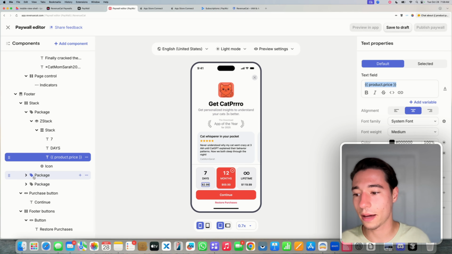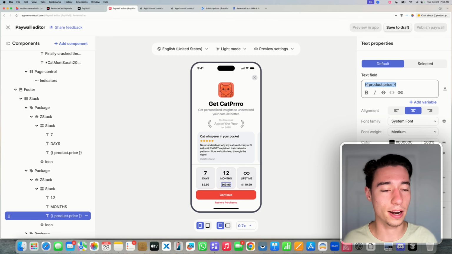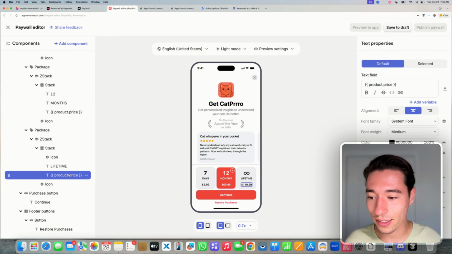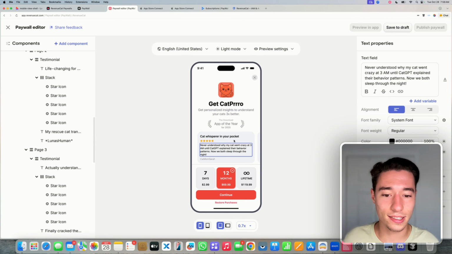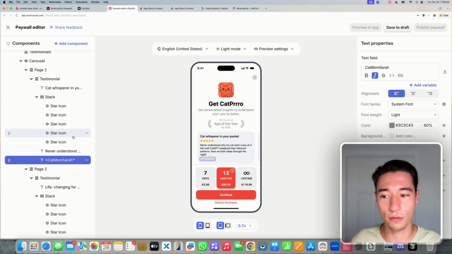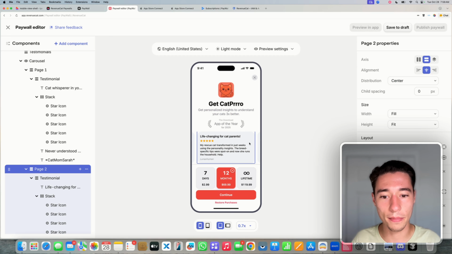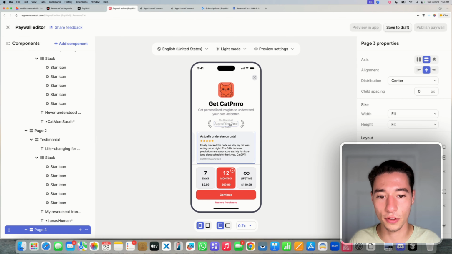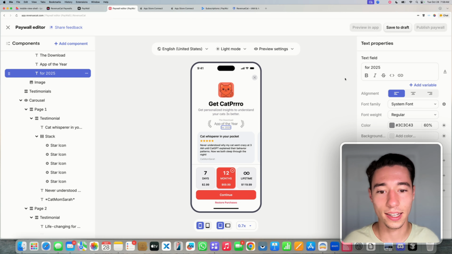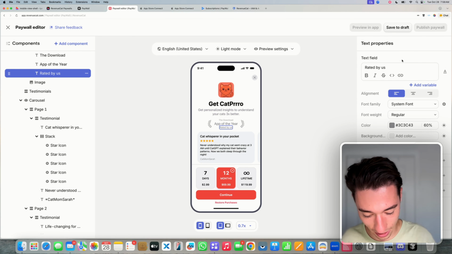And this will dynamically update in your application because this is already using the variable here, right? You see the templated text, so it will automatically make sense. There you go. Now you can adjust the reviews that you're showing. You can adjust the stack with the reviews here and all that kind of stuff. And you can just change them and update this nicely in their preview. You can do app of the year, the download. You can change this like app of the year rated by us, something like that.